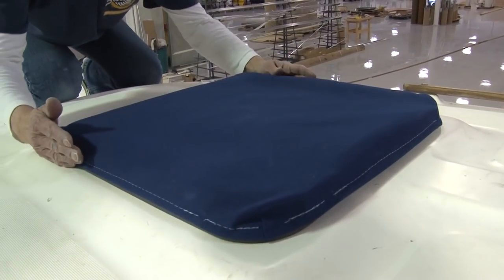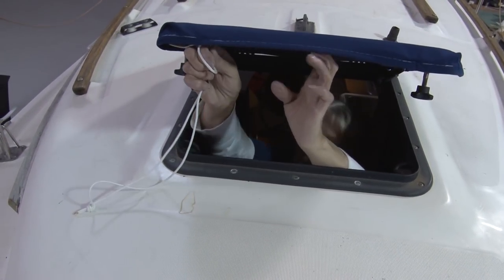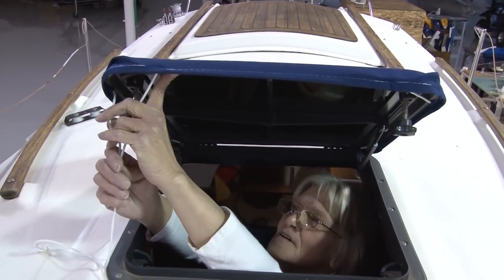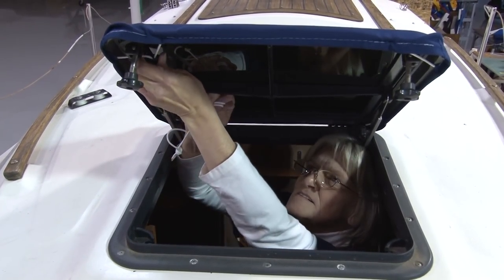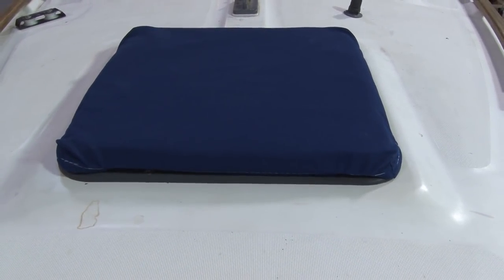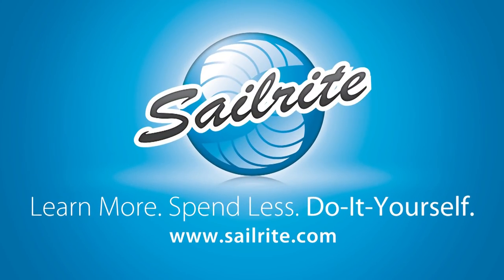Everything's better with a blue bonnet on it. Before we go, we want to show you how to use the leech line from inside the cabin. Here you can see where the leech line is coming across the corner — there's no way your cover is going to come off. At the same time, you can tighten it from inside and pull it right down again, keeping the line inside the hatch. There are many other ways you can build a hatch cover — some people use snaps, and there are YKK snaps that don't require you to drill a hole in any of your surfaces. I'm Eric Grant with Sailrite — we appreciate you watching these videos.